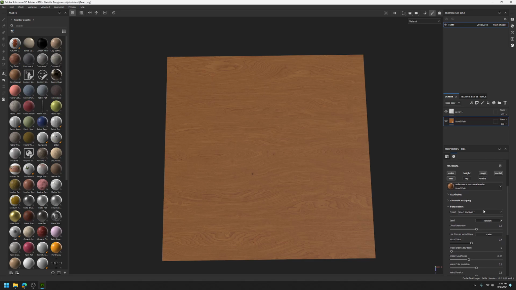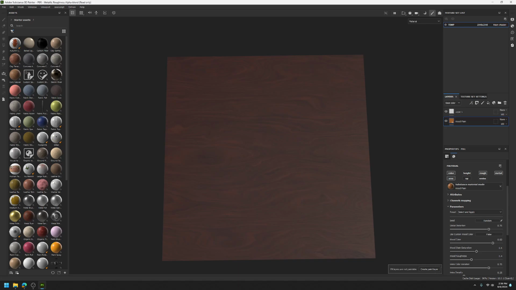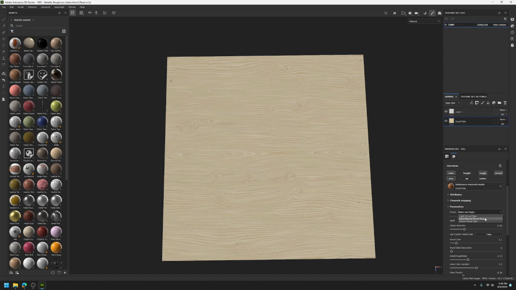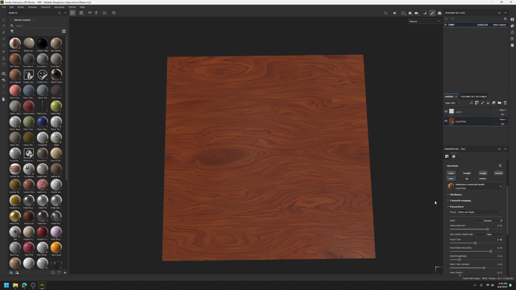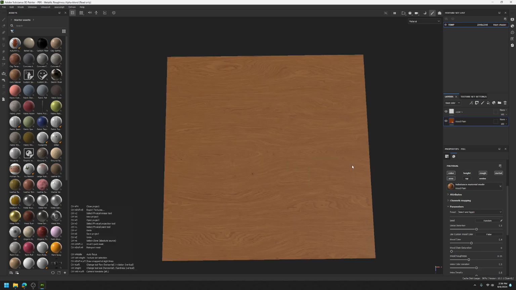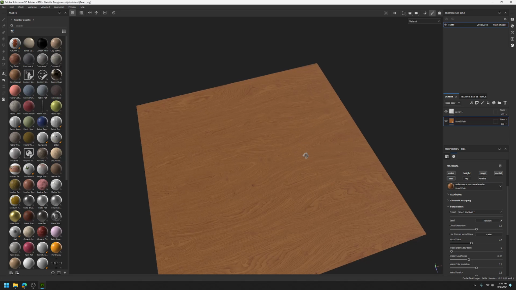So maybe I do want to change some of the presets. Maybe I shouldn't do dark. It's a little bit hard to see on the screen. Light wood. We'll do. Actually, I'm going to undo that. I kind of like how it was. We'll just keep it with this one. But we can add some more interest to it. I'm trying to make sure I find some stuff that you can see.